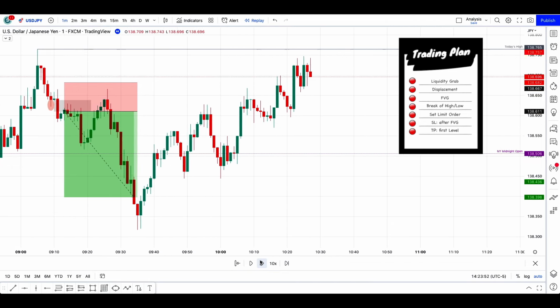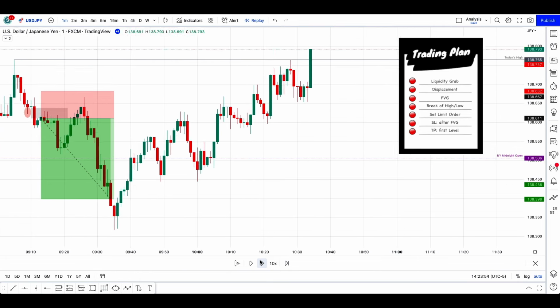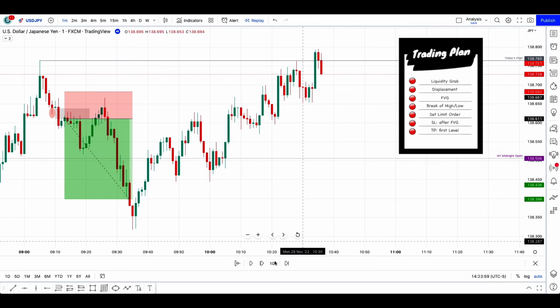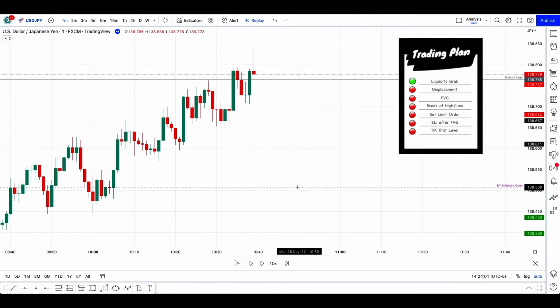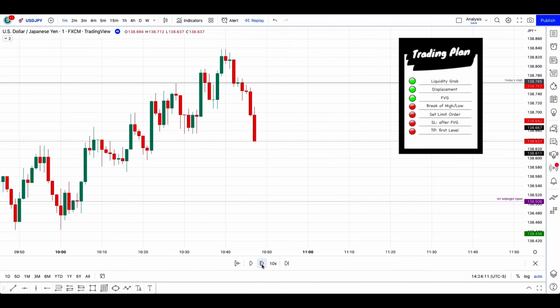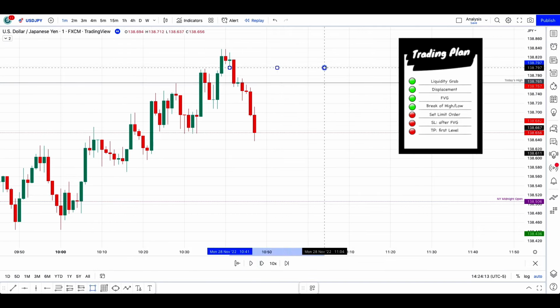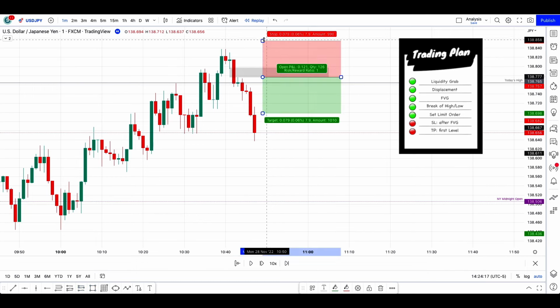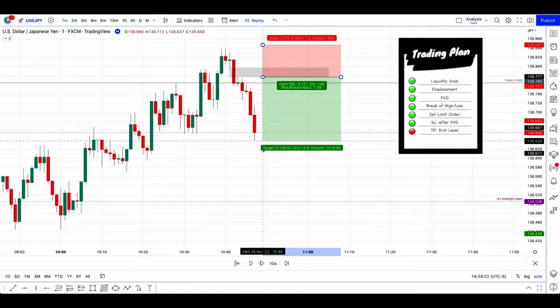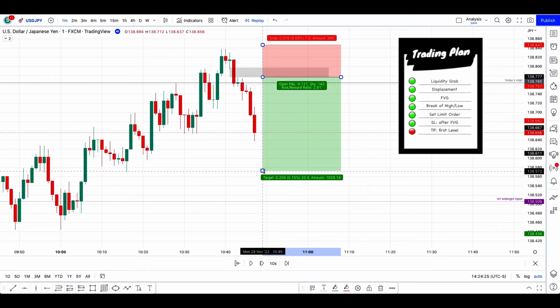So we're getting pretty close to 11. Let's check if we still have a trade. Okay, let me take this one. So we're taking out the 2 days high. Let's now check if we have a displacement with a fair value gap. So we do have the displacement, we have this fair value gap, but we need to take out this low before doing anything. Which is what we did right there. So I just put my order. And then just like that. Let's go with 7 pips. And the first level here for 2.9.